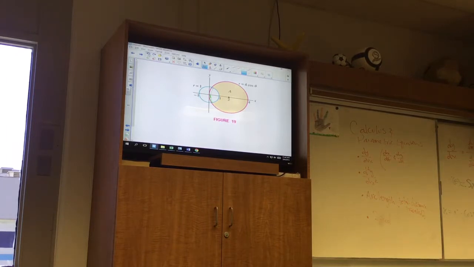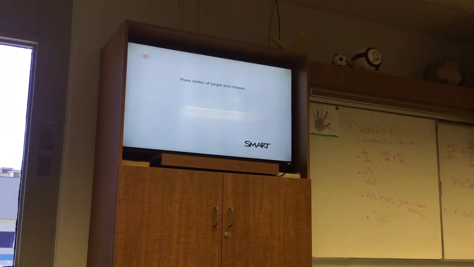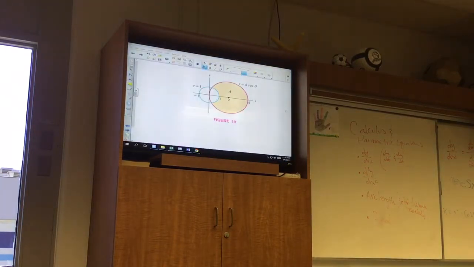I need to calibrate this before I do that again. Okay, so there is this, I actually want to make that larger. I'm going to make it larger so that we can.